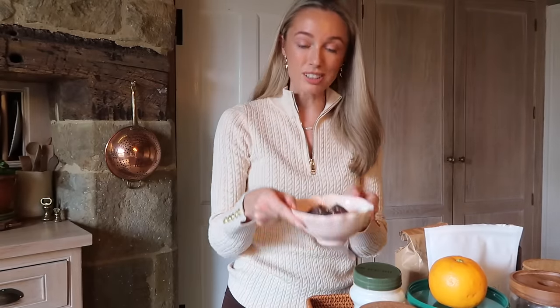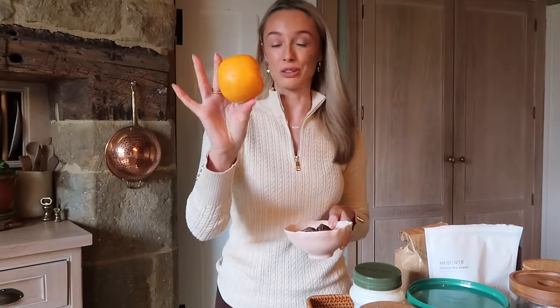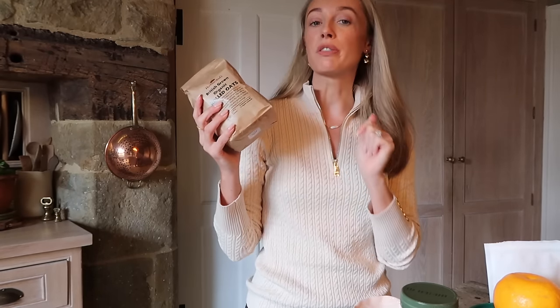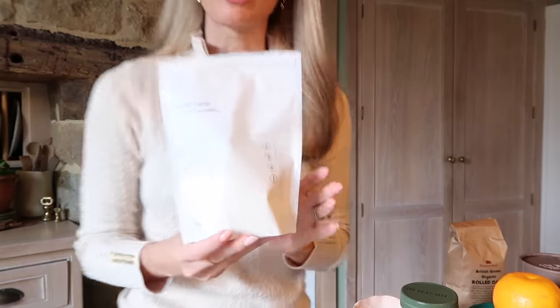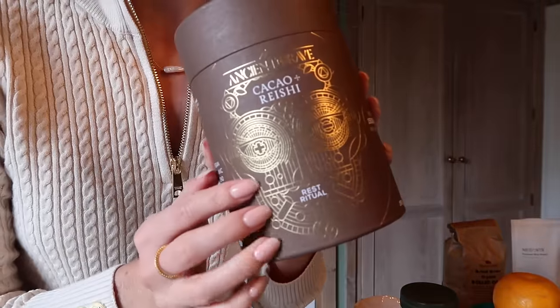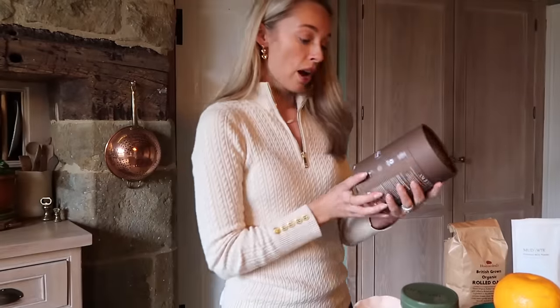The main substance of them is dates, and to start with, I'm going to soak them so they're a little bit softer, and I'm going to make them chocolate orange flavor using the zest of an unwaxed organic orange. So the other ingredients, I'm going to pop in some oats. The recipe actually calls for buckwheat groats, which I do not have. Some desiccated coconut. The one that I've got has MCT oil in there as well, which I'm sure will be wonderful. A lovely cacao to give it that gorgeous chocolatey flavor. I have got the Ancient and Brave Cacao and Reishi, so this is a really wonderful one with all the benefits of reishi as well.